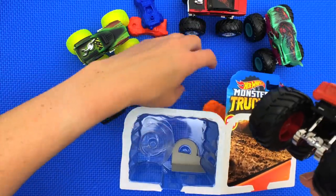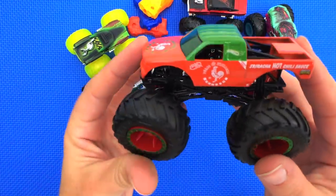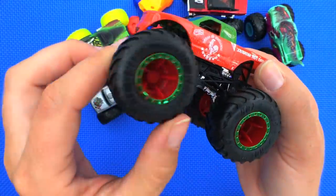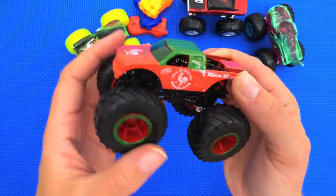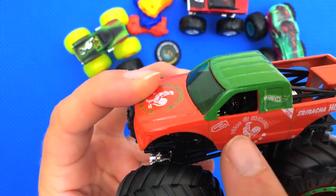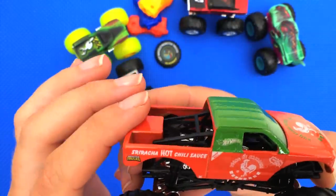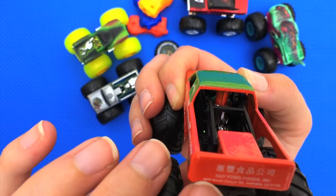He comes with a little crash car. He's got really cool tires — solid red on the inside and then beautiful chrome green on the outside, kind of looks like Christmas with his wheels. His body is almost an orangey color with a green top, looking just like a Sriracha bottle. Right on it, it says 'Sriracha Hot Chili Sauce' with the rooster logo, which signifies spicy. In the back it says Huy Fong Foods Incorporated.